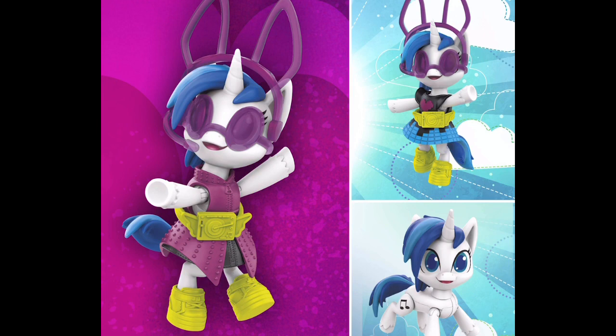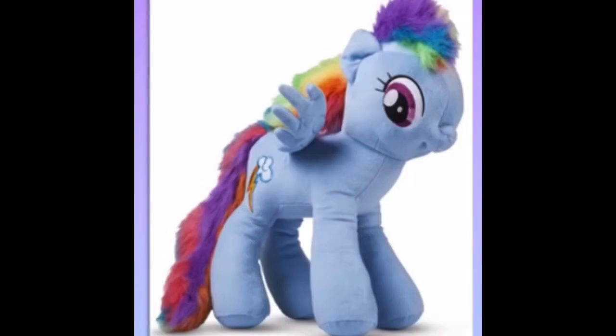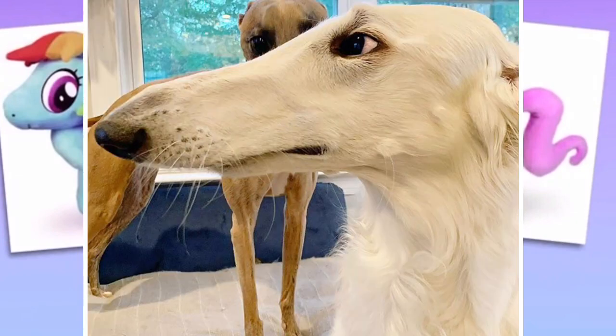But that's when you look at the third picture on the bottom — they did not color her eyes the proper color. Vinyl Scratch's eyes are supposed to be a rosy pink, not blue. It looks like she's been caught sucking on an entire lemon or the sourest candy like a Warhead or Toxic Waste candy. I'll say it again — it looks like a Borzoi dog.